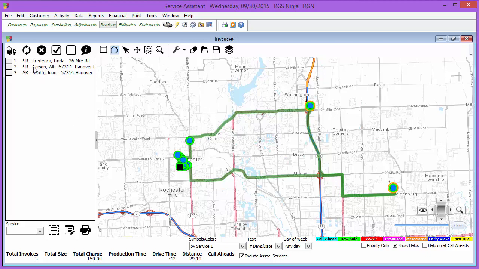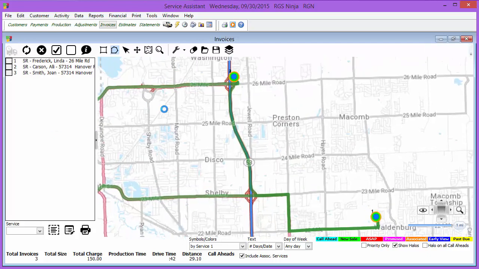And again, this is junk data, so I actually have duplicate accounts in the system. That's why you see two of them, the same address there. But like I was saying, you're going to put your people on the list there. And then if you want to optimize stops, that is up to you.